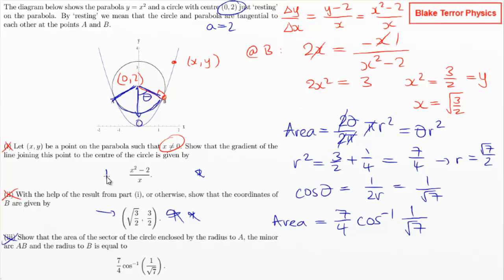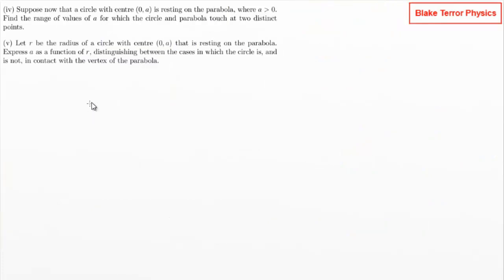So what is the difference going to be on this then? So that 2 is going to become an a, isn't it? So we're going to have an x squared minus a over x. Okay, so we've now got x squared minus a over x, and that has to be, well, minus 1 over 2x for the parabola, and we need to solve that for x not being 0. Well, in fact, x being positive, greater than 0. So for x greater than 0, and we know that a is greater than 0 as well.